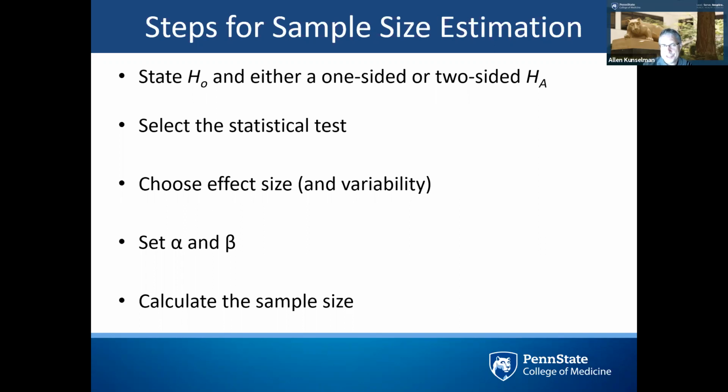So what's the effect size and the variability that you want to find? Is a 20 millimeter mercury drop in systolic blood pressure considered clinically important? Or is it 30 millimeters of mercury? Or is it 10? That's the effect size you need to determine. How much type 1 and type 2 error are you willing to accept? Typically you'll see alpha, or type 1 error, be 0.05. And if you're doing an NIH grant, the maximum beta, or type 2 error, you see is typically 20%, meaning that a power of 80% is as low as powers typically go. A higher power, like 90% or 95%, is much better. But NIH studies will typically accept power as low as 80%, meaning that type 2 error is 20%. And then we calculate our sample size.